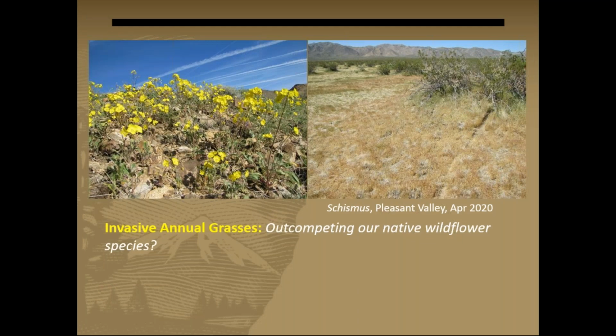The other thing, and I'm not going to touch on this very much, but the other concern with these invasive grasses is that they are very likely outcompeting our native annual plant species. And these native annuals are what make up our wildflower blooms and add to our diversity. So I'm very concerned that over time, as these grasses such as schismus spread, we're going to have a less robust wildflower bloom. When we do get these wet years and we have what could be a super bloom, we're going to see more of these invasive grasses. So that's a big concern of mine.